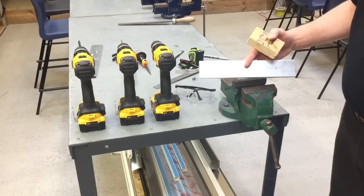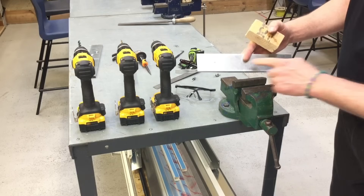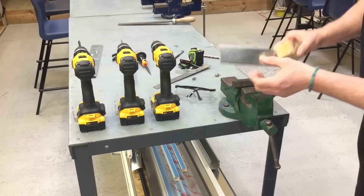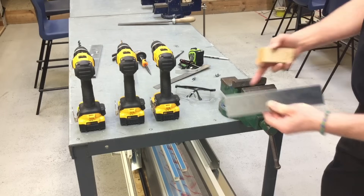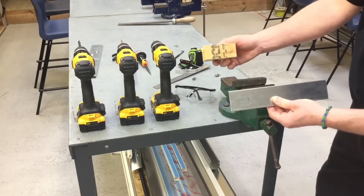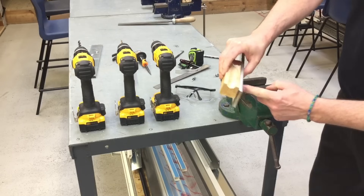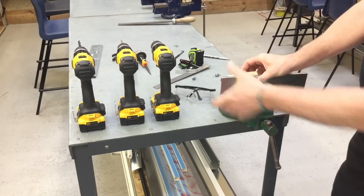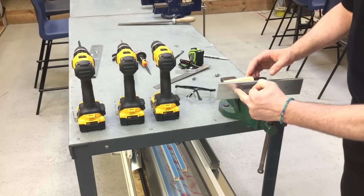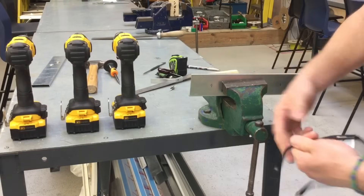Ready to drill the first hole using a 3mm high speed steel drill bit. The dot punches are in place. I've taken the block of wood back out of the vice — I'm not going to just put the lid in the vice itself as we can bend it; it's quite a flimsy trunking lid. I increase the jaws of the vice with a block of wood behind, so the drill goes through the metal front lid and into the wood at the back. I position the block of wood behind, making sure the drilling area goes through into the wood.